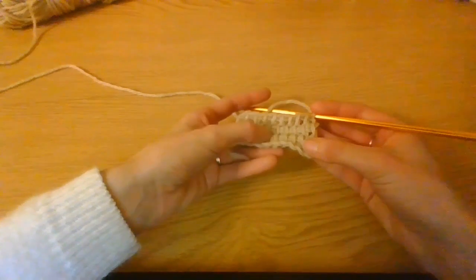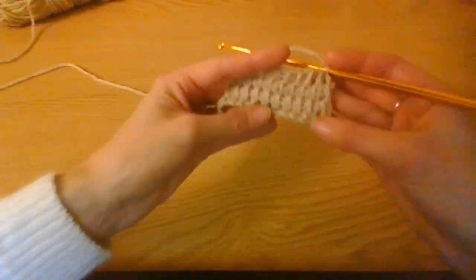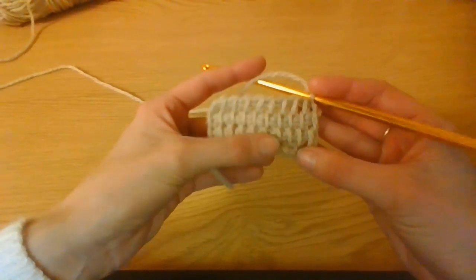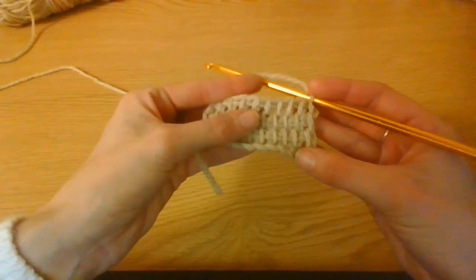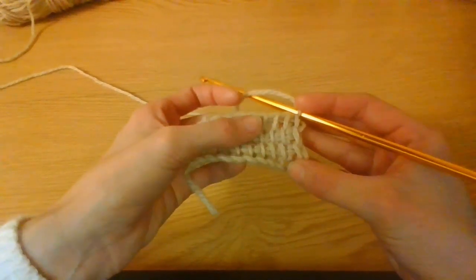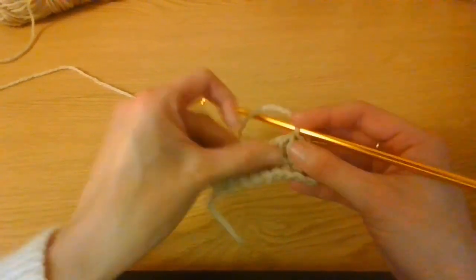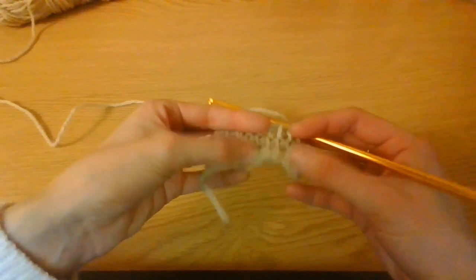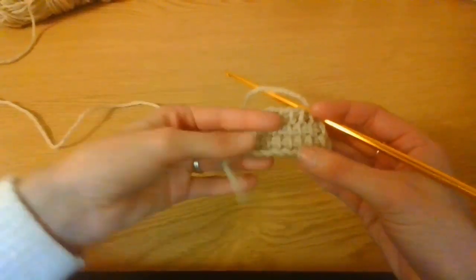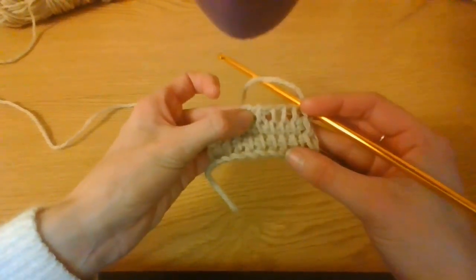And as you can see, this one is very chunky, it's very filled out. If I just bring that in a little bit, you can see this is very chunky, and this very top piece almost looks like it has gaps in it where it's incomplete. So if you had made this wider and longer and made this into, say, a scarf, to finish off, you don't want to have those gaps in it.